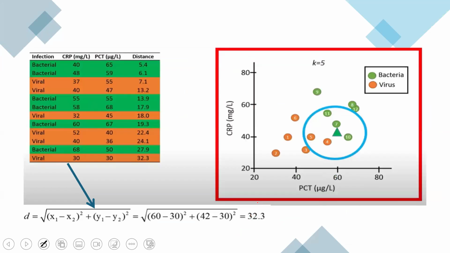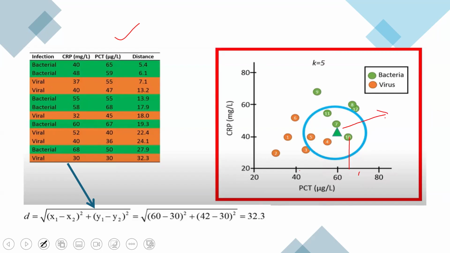Now, the next thing, as I told you, is how we calculate the distance from one point to another point. I have this particular data set given here, and I have plotted all of it in this graph. At 65 we have 40, so 65, 40 is this point. In such a way, I have plotted all the points in this graph.